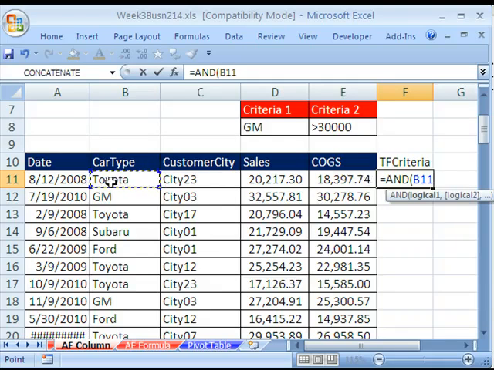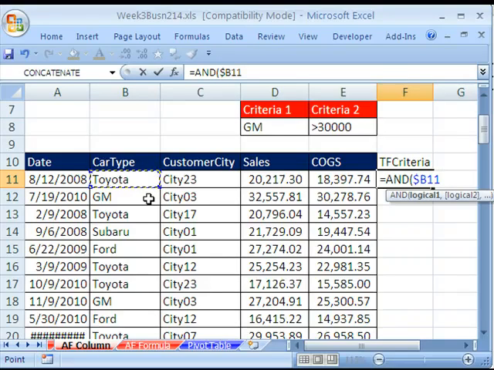Well, I need this cell for Toyota, for car type, to be locked as I copy across the row, but move relatively as it moves down to the next one. So for this whole row, we need the criteria car type. I'm going to hit my F4 once, twice, and three times. The column reference is locked, which means that as the formula is copied in memory for conditional formatting, it stays locked on Toyota, but not the row.